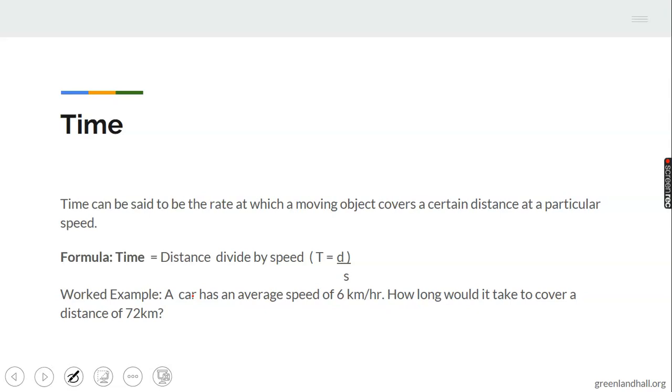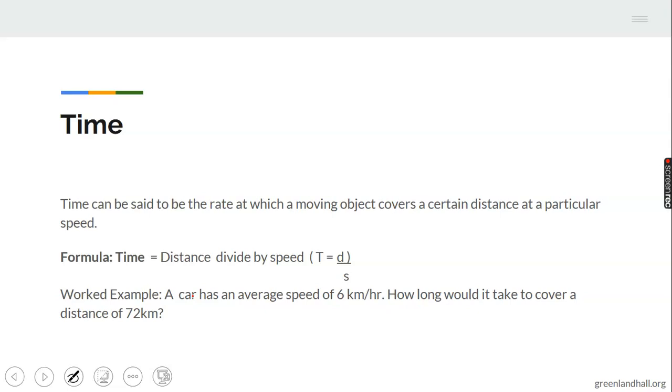A moving object can be a helicopter, an aeroplane, a jet, a speedboat, a bicycle, or a tricycle. Time is related to the distance and the rate at which the object covers it. You may say, it took her 2 hours. No, it took her 30 minutes. Oh no, actually it took her 1 hour. So that's the time the person has taken to do that thing.